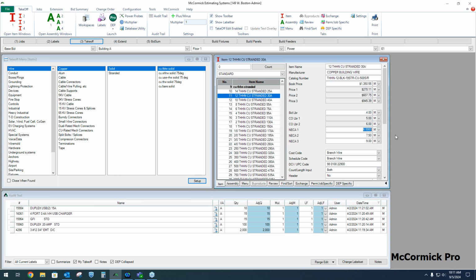If I had to put a number on it, on average, I would say our bid labor is probably pretty close to 60 to 70% of NECA on most material. But on some material it's a lot closer to NECA, and on some it's a lot less.